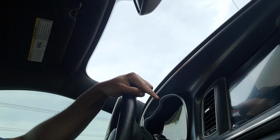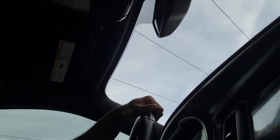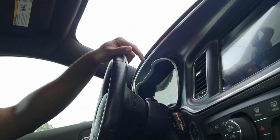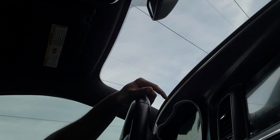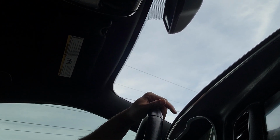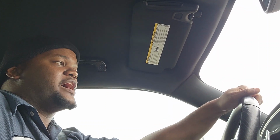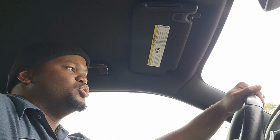Now, with the pedal commander, you can adjust that throttle response. So if you have it on level 4 performance, Sport Plus and all that stuff, as soon as you tap on the gas just a little bit, it will go on full throttle, so the car will just pick up and go. You'll feel like the car has gained more horsepower, but it's not really adding more horsepower. It's just that the car is responding a lot faster than usual.